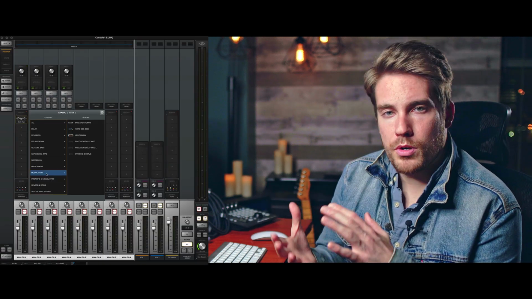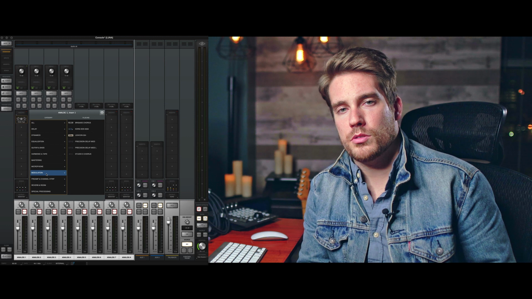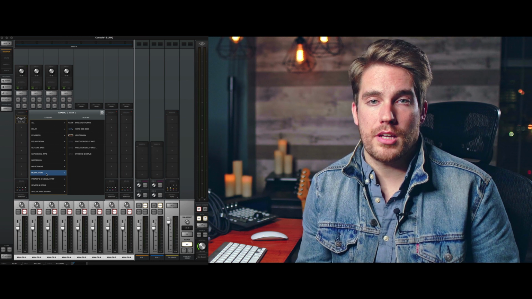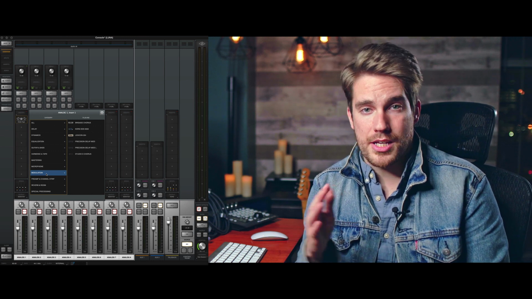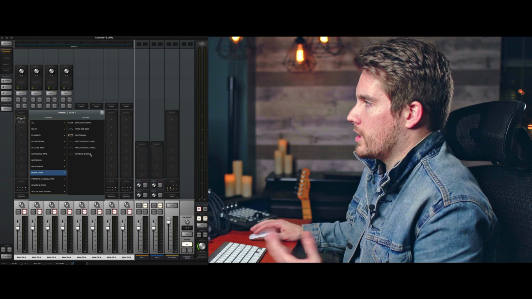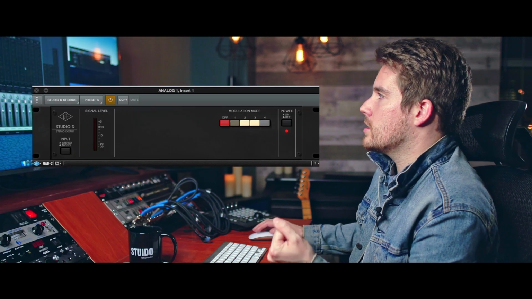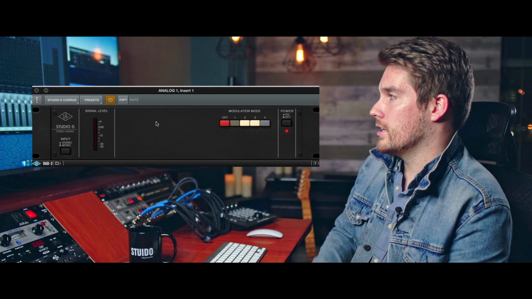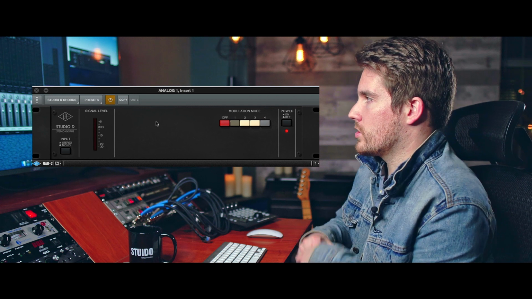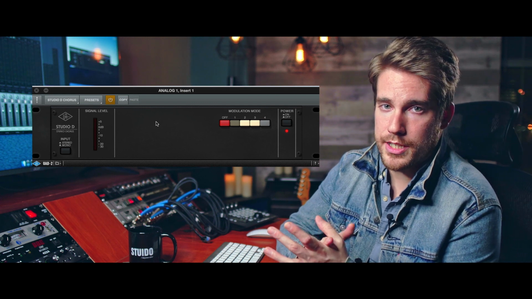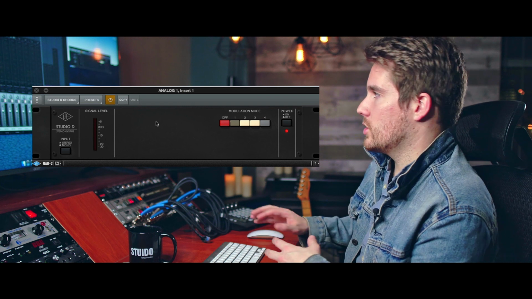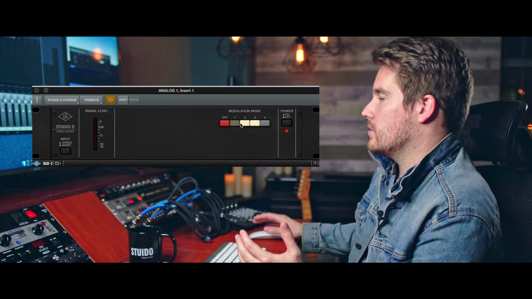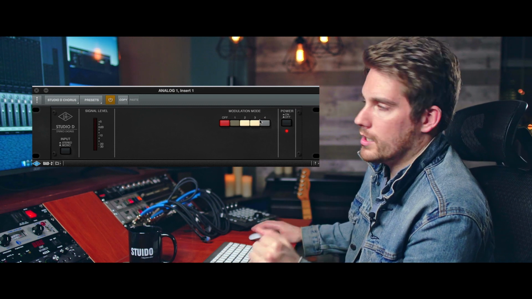Modulation, for those of you who don't know what modulation is, think chorus pedal on your guitar, or think a big chorus effect, or you could think synthesizer, how it's modulating, think like a sine wave. And of course, in here you will find a great example of this with the Studio D Chorus. Studio D Chorus is a great sounding piece of gear, and they've done an awesome job modeling that. Of course, I'm referring to the Roland Dimension D. The way it works is really quite simple. You just choose 4 different versions of modulation, and it does something really cool to your sound. Why don't we jump into Luna and see what it sounds like.